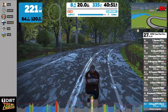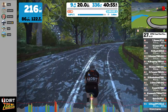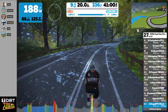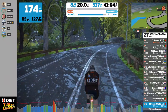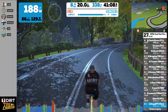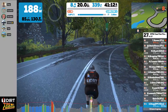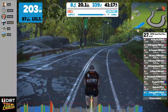The thing about the Alp one was you got to finish that fast so you can get into the pen for Yorkshire fast, because we had 200 people. So if you finish last at the Alp, you're going to be at the back of the pack. That's a good point. So it's a bit tactical, yeah. But the Alp is where you're going to make most of your time anyway. Yeah. For the GC, so everyone was going helter-skelter up there.